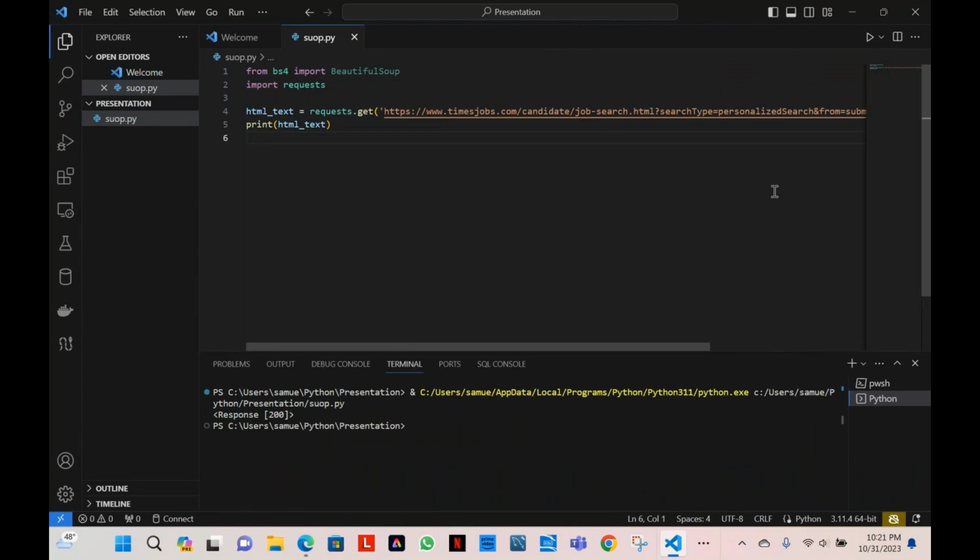So when we run it, you see the response is 200. And we know that with 200, that's the required number that we're supposed to get. So this URL passed. So now we've accepted the HTML. But in this case, we just want to have like the text.